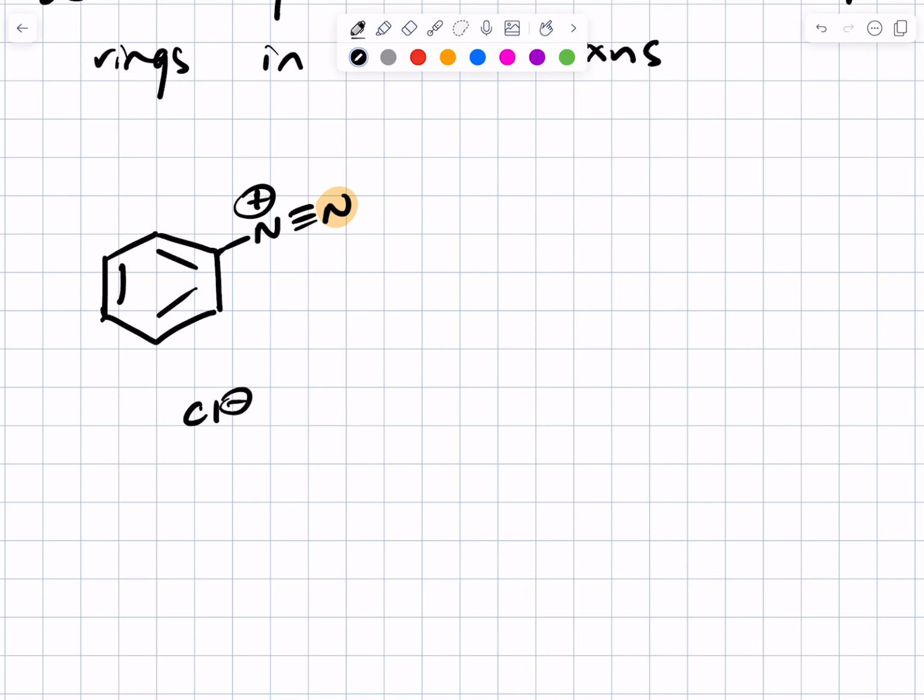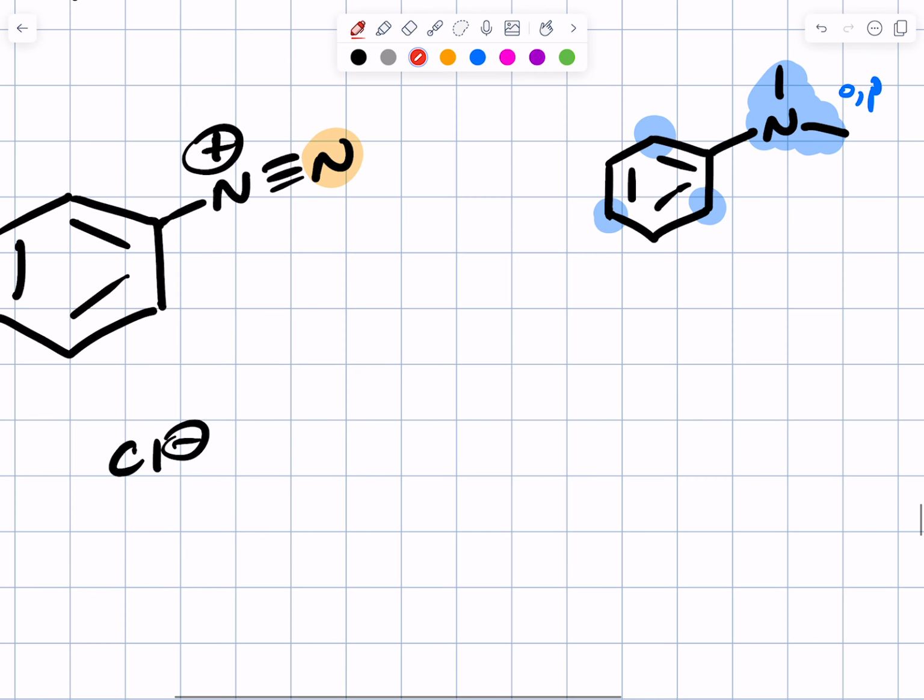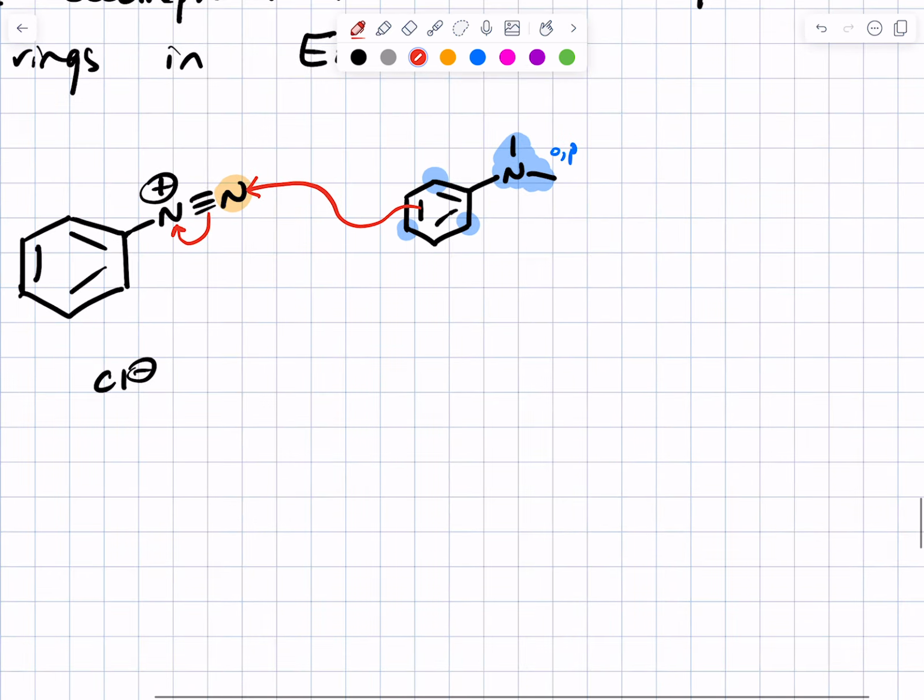And the nucleophiles that add at the nitrogen are other benzene rings. So here is a benzene ring. It's a dimethyl aniline. This group on the benzene ring is an ortho-para director. So you would predict that it's going to want to attack the electrophile using either its ortho or para carbons. Let's draw the para product. We'll have electrons from this pi bond attack the nitrogen and break the nitrogen-nitrogen pi bond.